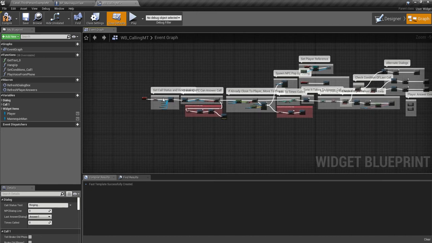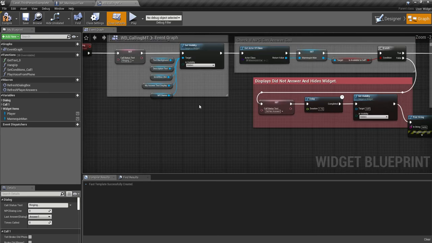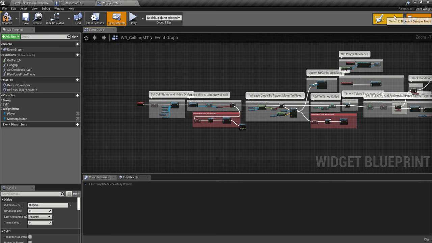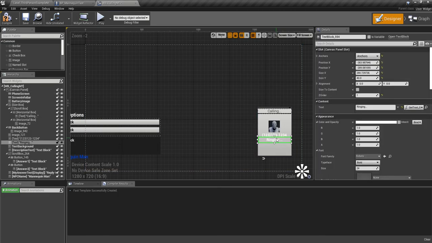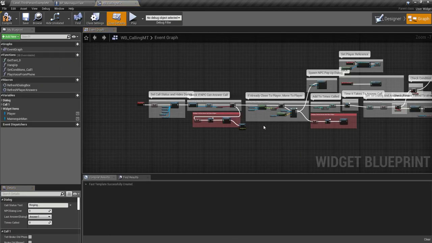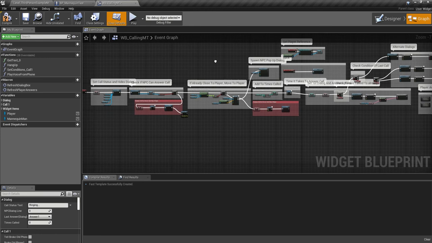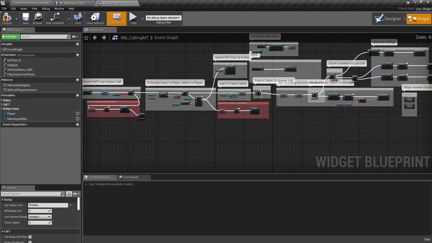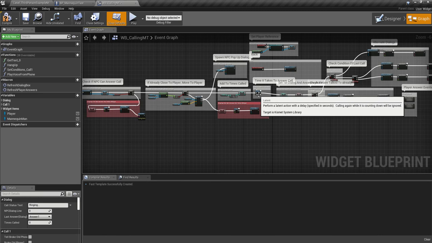what it does here is, first it changes this to say ringing, and it will wait a delay. There's a delay right here, time it takes to answer the call. You can set that to any time.